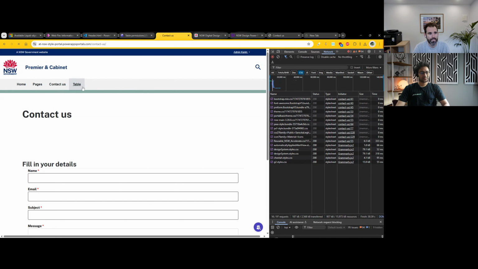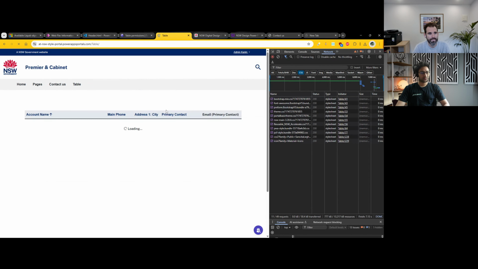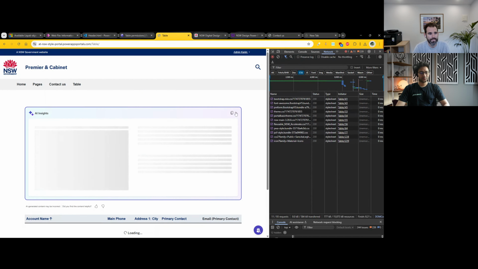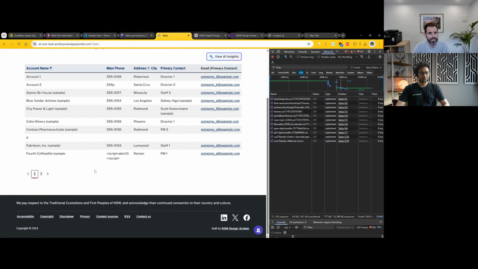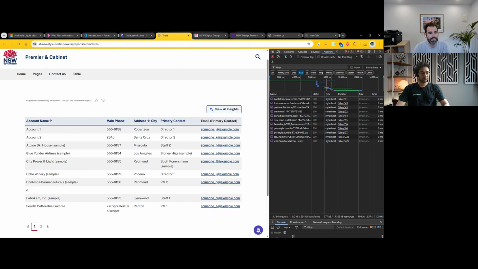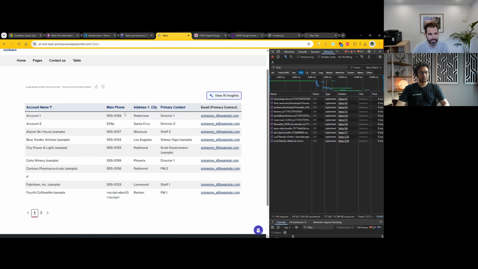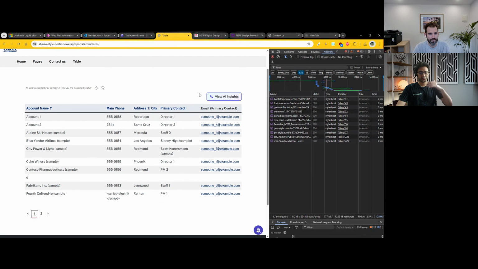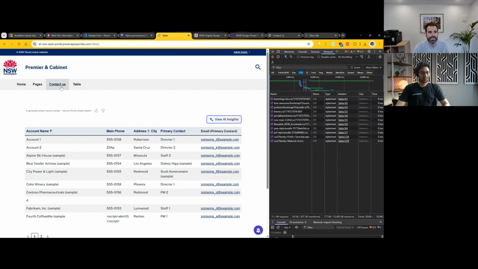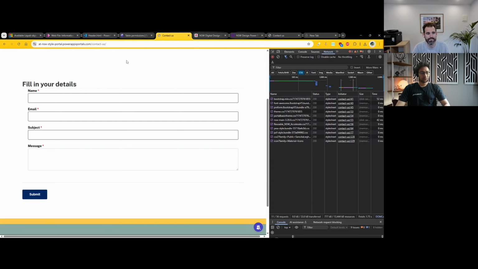Okay, if we go into the table page now, hopefully all our sync has come through. Let's just collapse this for now, and you'll see that the table instantly looks a lot better. Maybe I should have shown you how the table looked before, but it definitely doesn't look like this. Now, how did we actually do this styling?